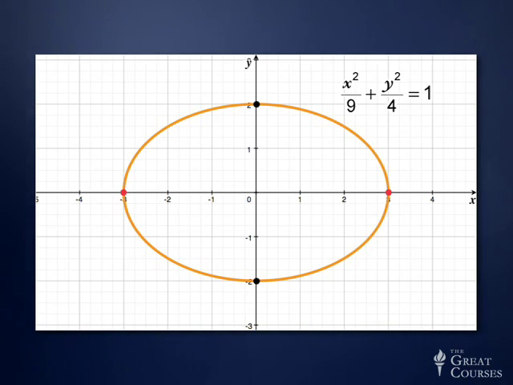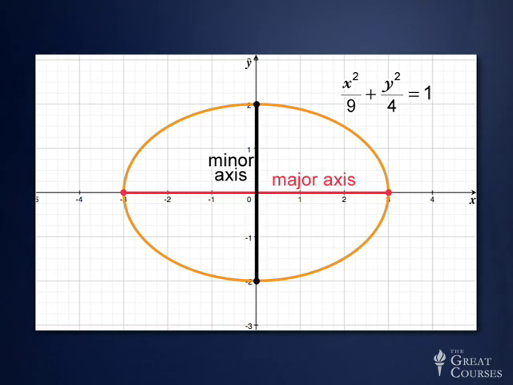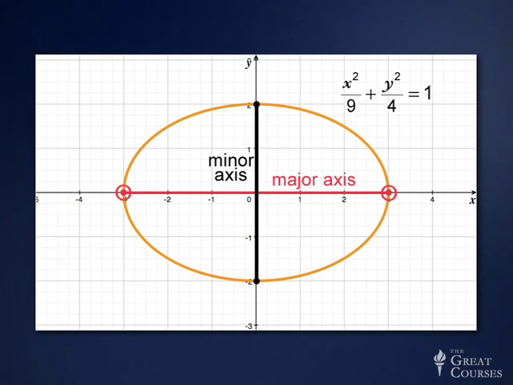These pairs of points act like endpoints of 2 very special line segments. The longer line segment is called the major axis of the ellipse, and the shorter line segment is called the minor axis of the ellipse. So we have now these 4 points and these 2 axes inside the ellipse. Also, the endpoints of the major axis of the ellipse, in this case (3, 0) and (-3, 0), have special names. They are called the vertices of the ellipse.